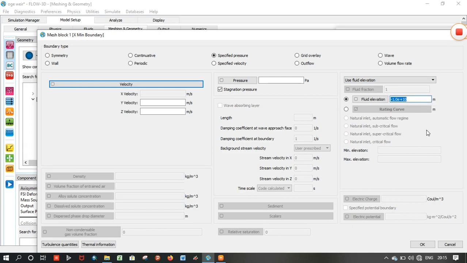I will take it as 27. Show the stagnation pressure here. It is already checked. If it is unchecked, then check that. Check OK that stagnation pressure.